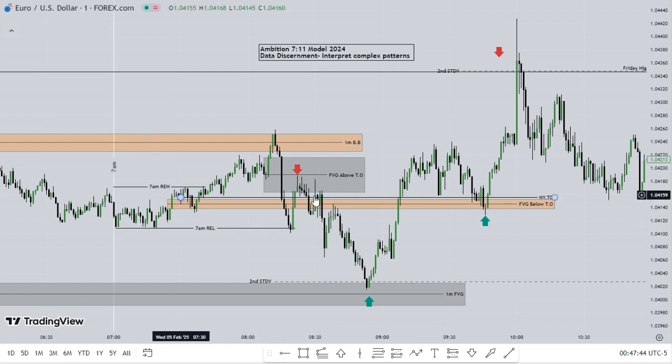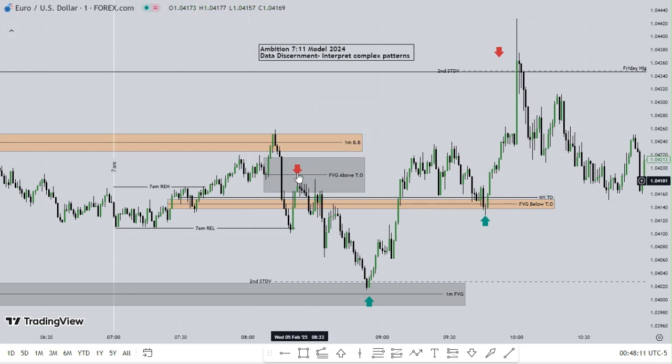So here, to confirm that this fair value gap was valid, I was using the New York True Open, which is the 7:30 candle. The simple rule of a true open is that you buy on a fair value gap above the true open. So in this case, we have this fair value gap here. Then I took a sell from this fair value gap. When I'm bearish, I'm taking a sell above that fair value gap, and when I'm bullish, I'm taking a buy below the fair value gap.